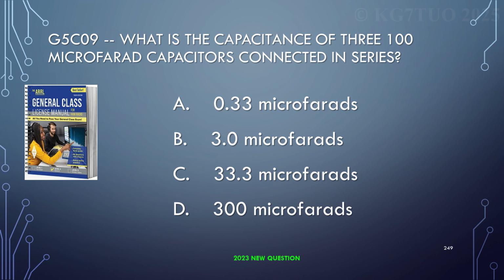So then, it's in microfarads. Do we have to do anything with that? No. Why not? Because they gave us 3 100 microfarad capacitors, so we don't have to change the zeros around. So 100 divided by 3 is? Okay, so what's the answer? Charlie. Take the easy way out whenever you can, because they're not always easy.